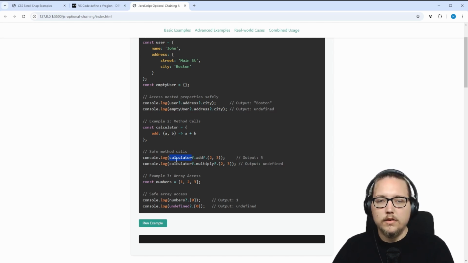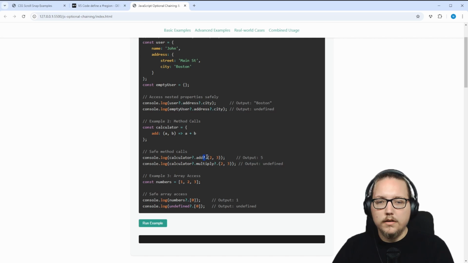That means, for example, here we have the calculator and we first check if this thing exists or is undefined or null. If it exists, we check if there is a property named add and write this question mark to determine if the add function exists.